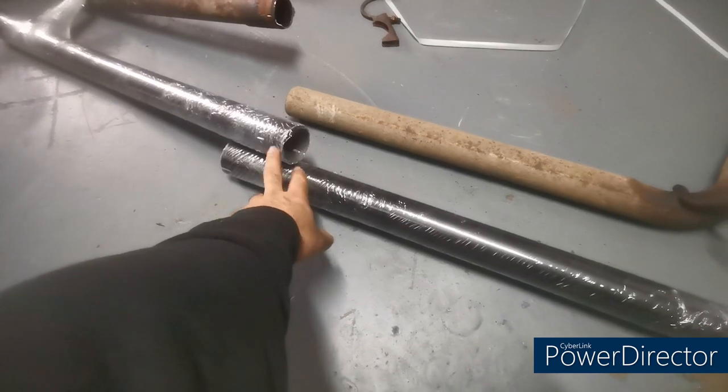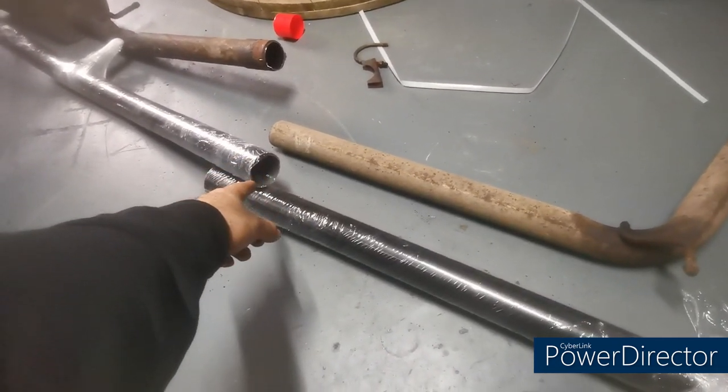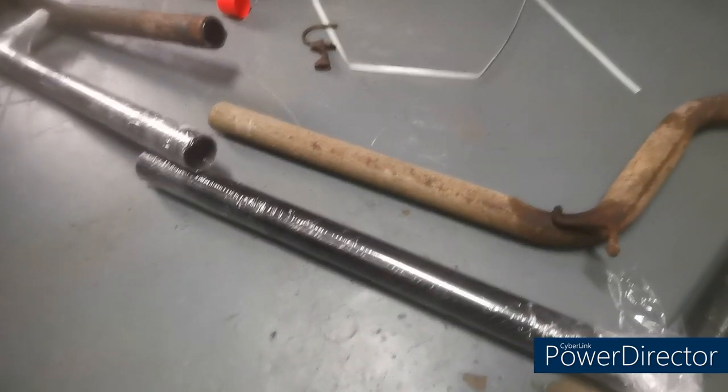Bit of exhaust paste won't go amiss in there. It's not essential because it's going to be a tight seal, but if you put some paste where the joints are, that will just help keep it all glued together.